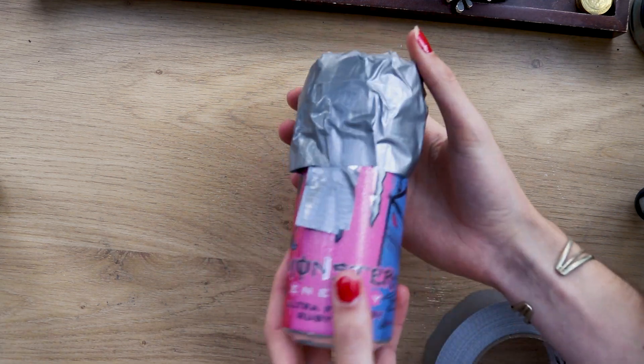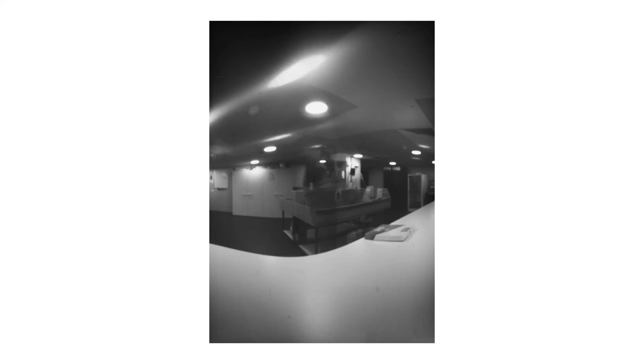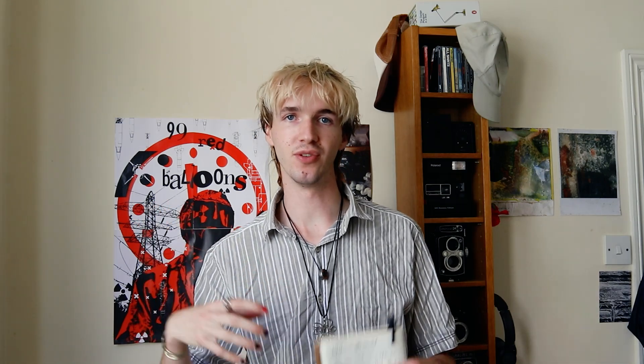These solar cans actually double as regular pinhole cameras, and I'll show some images I've taken with these as just pinhole cameras. This process is very different though, as you will need access to a dark room to develop the image. However, the benefit of a solar can is they don't require any processing, stopping, or fixing — the image is literally burned into the paper so you can see it.